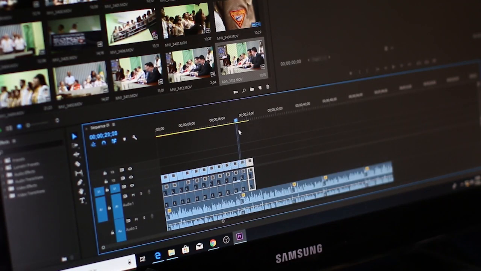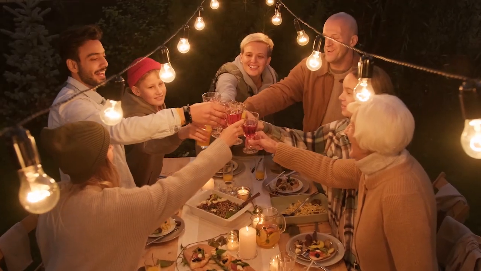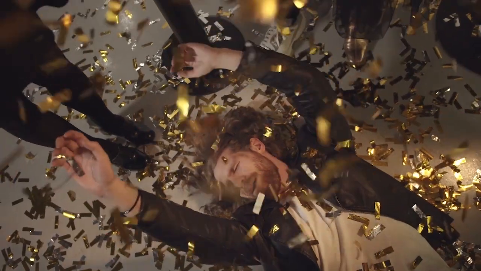Now, I also want to put out a disclaimer right over here, because the third is entertainment, right? People come on, they want to be laughing, they want to have a good time, right? A lot of times we're scrolling through social media because we're trying to break free of what's really happening in our lives, and we want to be entertained, we want to be laughing, and we want to be carefree. And so what you want to do is make sure that you're providing entertainment for your audience, whether it be a funny meme, whether it be a funny story that's happened to you, so then you're connecting who you are as well.